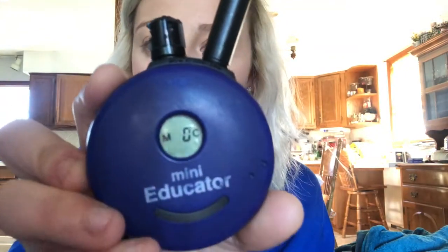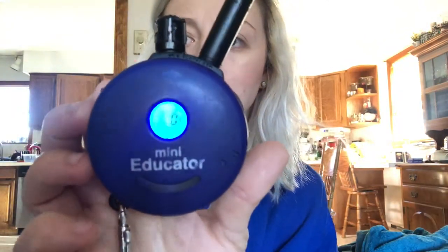I always use the remote the way I do because I know it works. I can create a tapping moment myself. So again, you're going to see 'one dog M zero C.' Tap the MC button twice and now you see 'one dog zero C' on the remote — then we can start going over how I use it. I like this setting because I like the plus-five function, and I turn off the momentary function because I can create that myself.